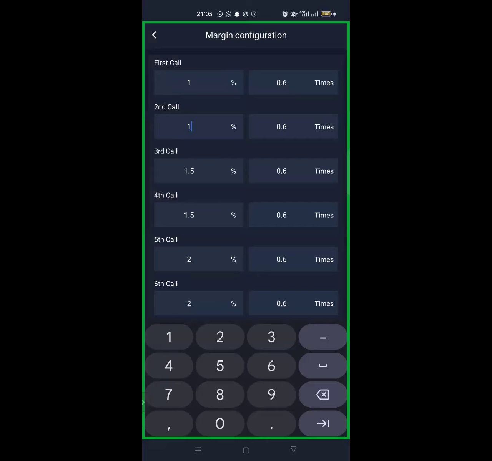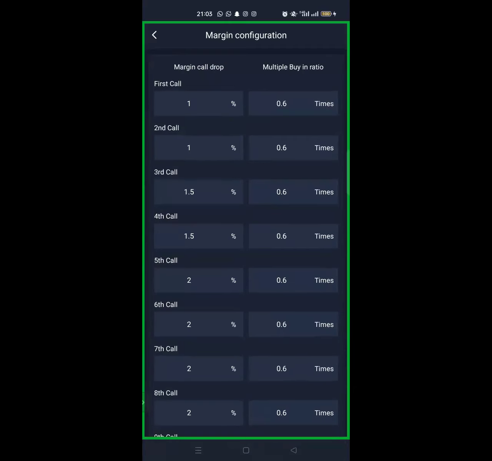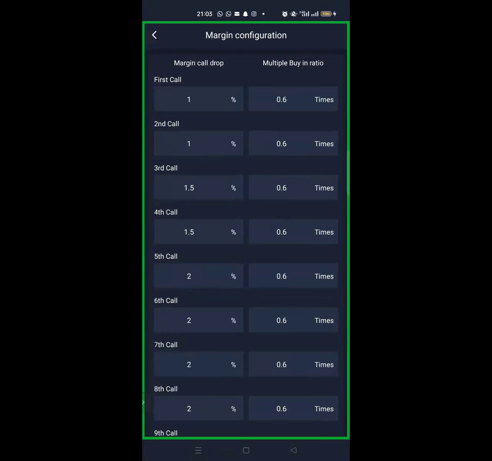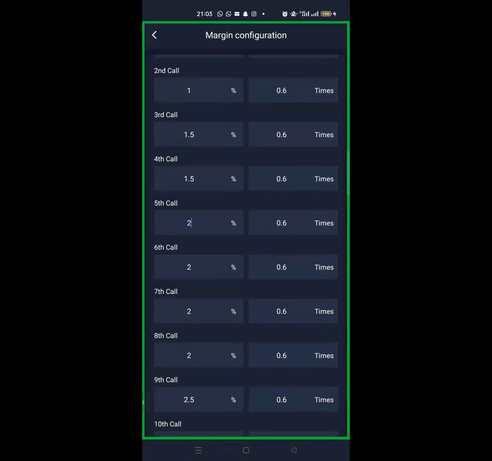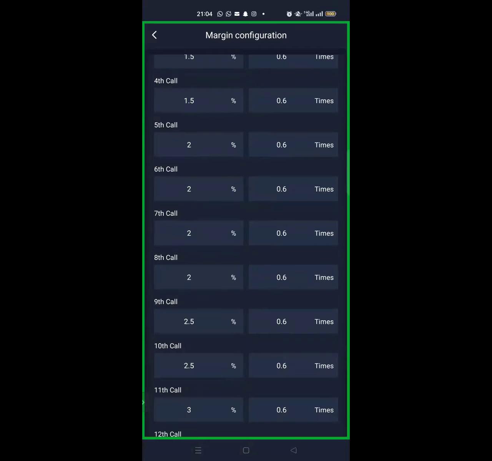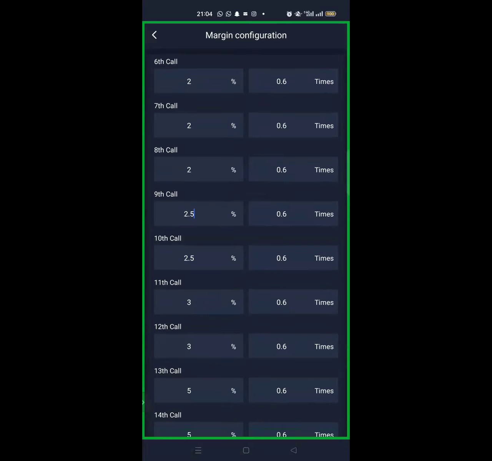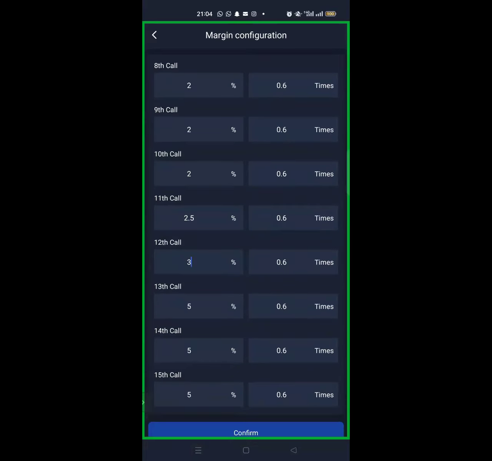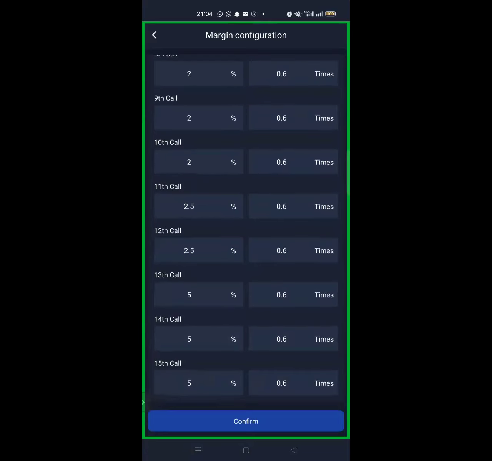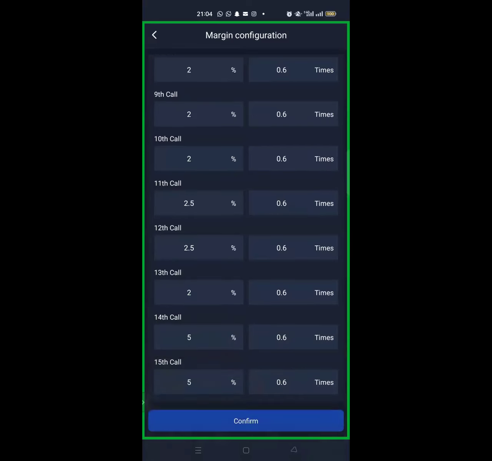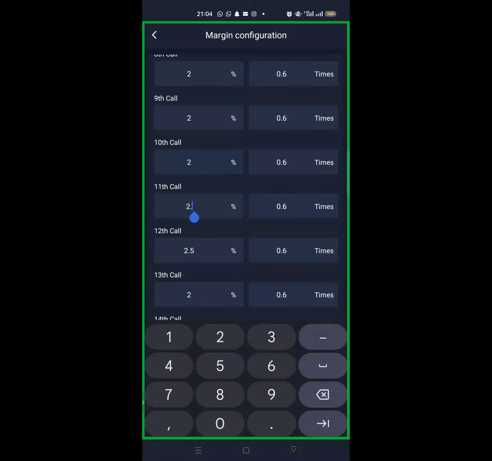Let's say this 1.5, 2.5. Let's say 2 here.